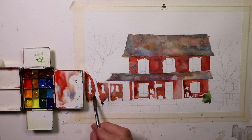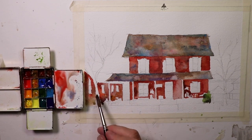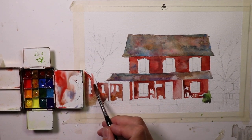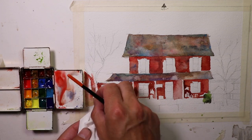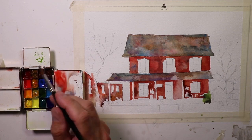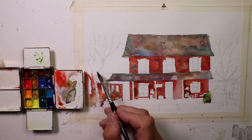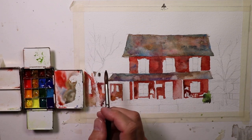Some sap green that tends to gray down a little bit. And I'll take some of that red wash. That tree is lighter, but if I tie that in just a little bit and bring some of the wash, not all of it, some of it over into this tree here, that looks good. And we'll do some of that roof, blue, burnt umber.